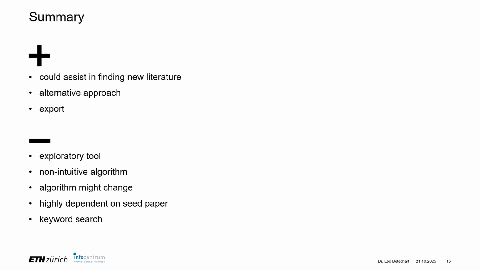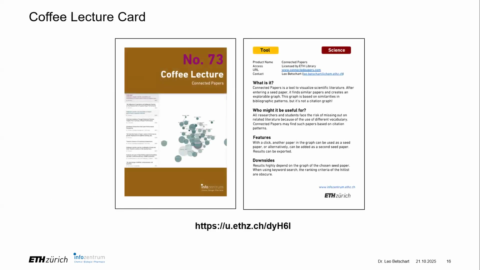I also maybe would add to that that you already need to know a bit about the field to then be able to judge, well, do you find anything good or not? So it's maybe not the first tool that I would use if I were to enter a new field, because then it's very difficult and very hard to judge because you get similarity, but it's a limited set of similar things because it's only similarity in citation pattern. And with that, I'm at the end.